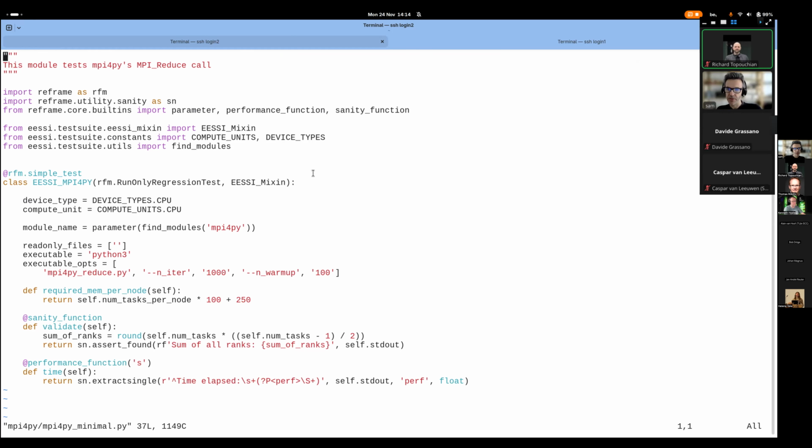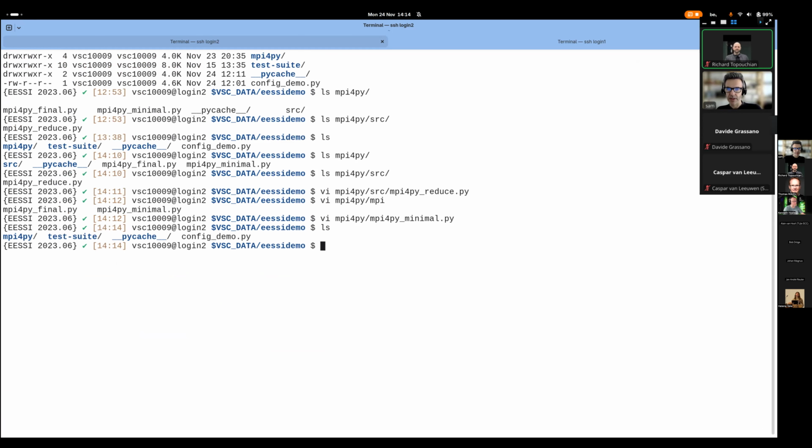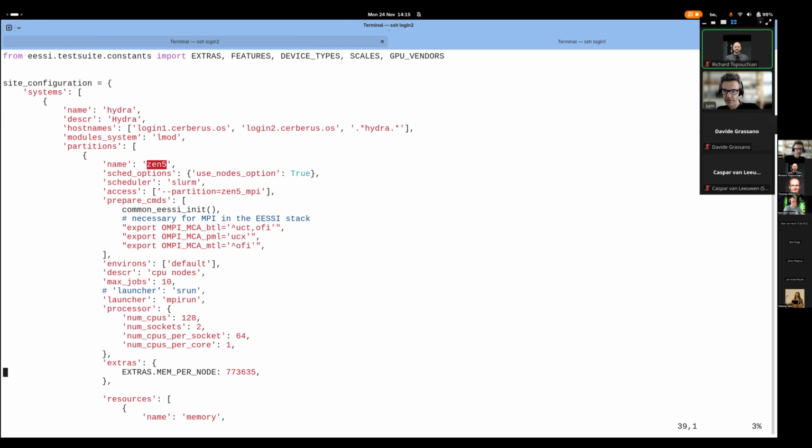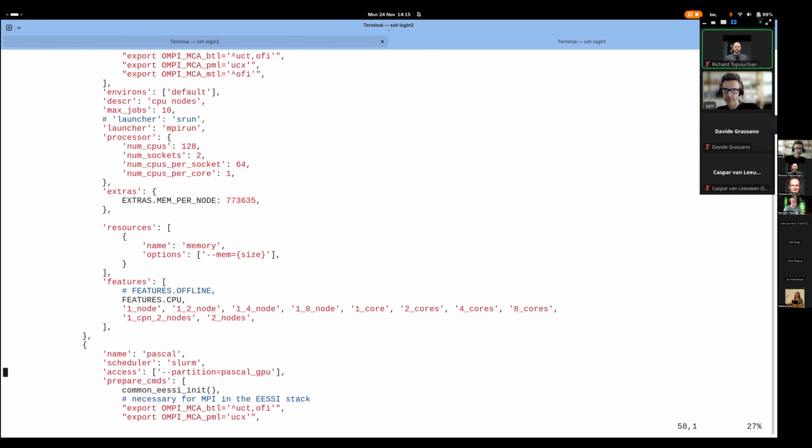Maybe I should quickly show how you can set this. So if you look at the configuration file that I have here, my system is Hydra, and I have here one partition is M5. And as you can see, I have here, is it? Go down. So I have here set feature CPU.